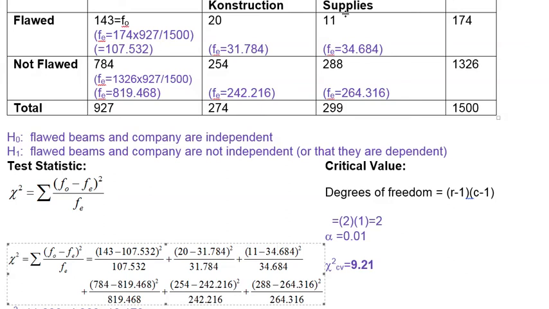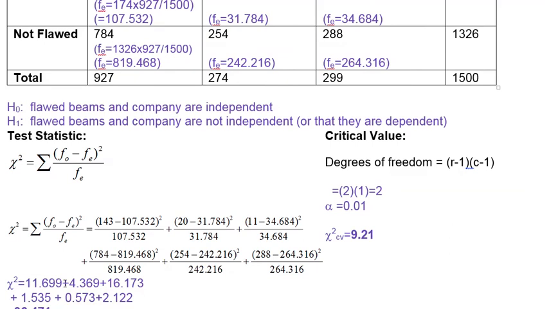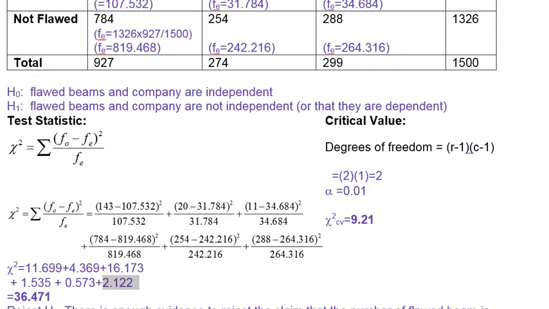Third calculation is this first row, second column, and then this one corresponds to this one, and so on. So that we have that. And then when I do the next part of the calculation, again, these are parallel. So this is my first cell, moving one cell over, moving the next cell over, likewise till I get to that last cell. So I end up with a grand total of 36.47.